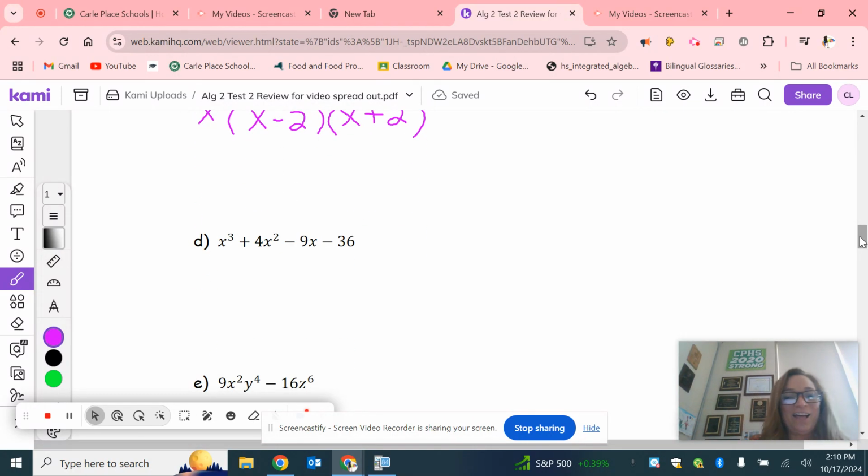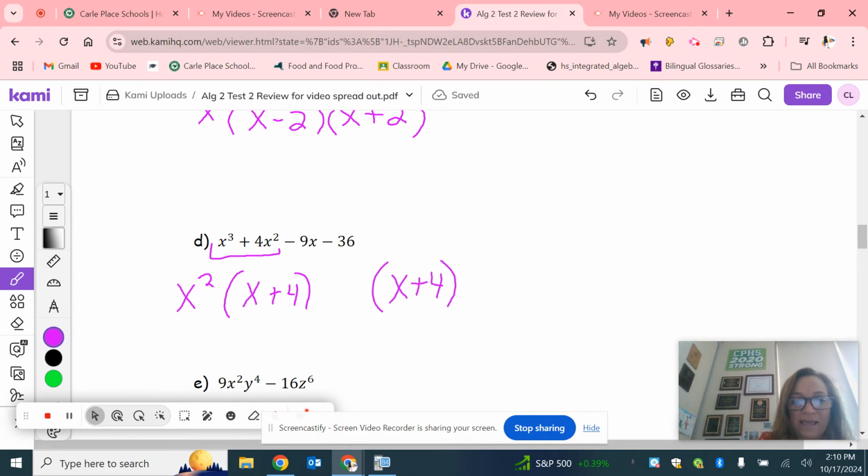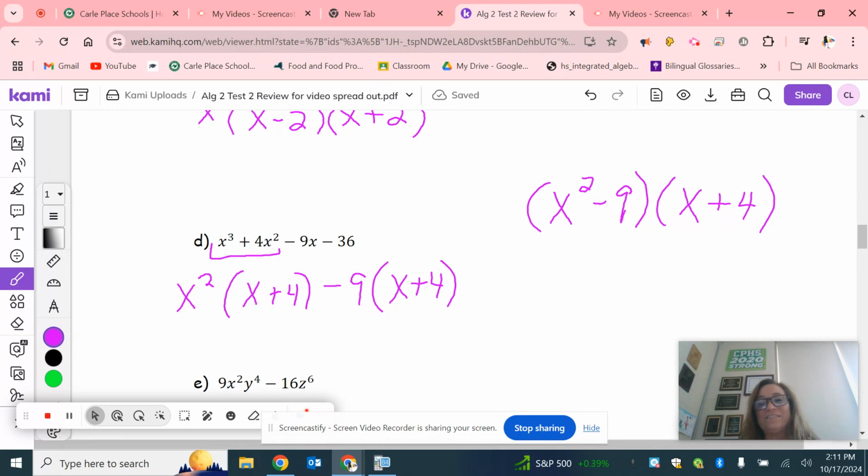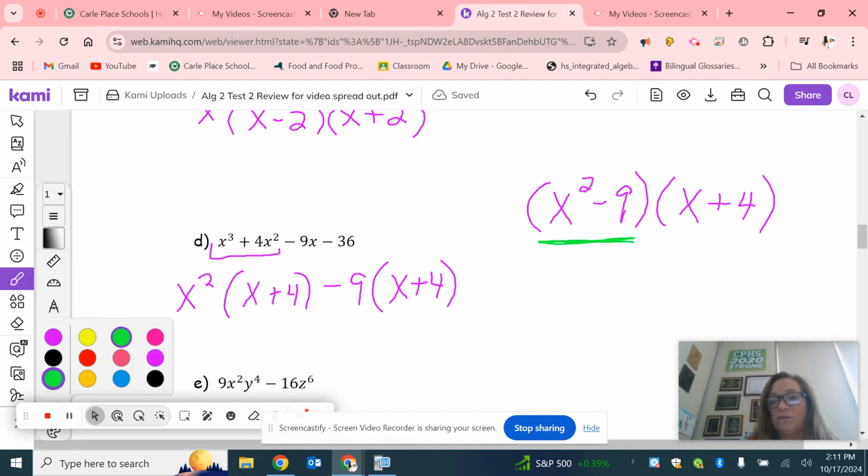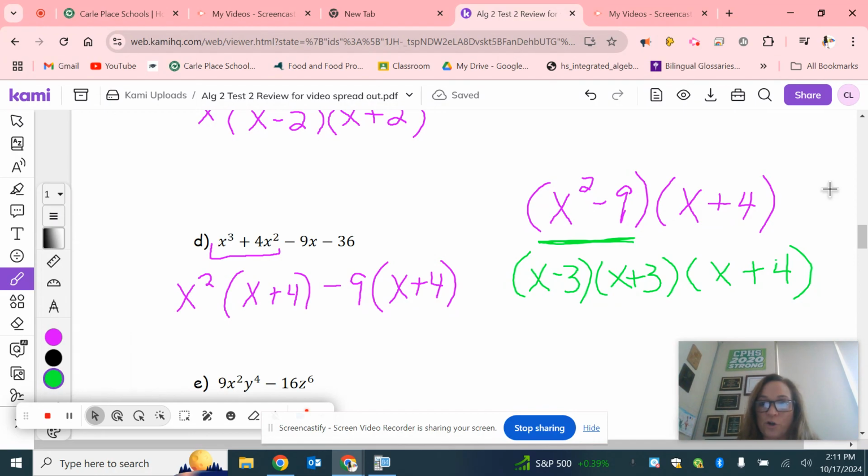Oh boy. So if you see 4 terms, I would say try to think of it as groups of 2. So here what's common is an x squared. And that gives me x plus 4. I always assume I'm right. And that gives me a minus 9. So I have x squared minus 9 and x plus 4. Now that's factored, but if you notice this is the difference of 2 squares right here, so that gets factored again. So it's sort of like factor till you can't factor no more.